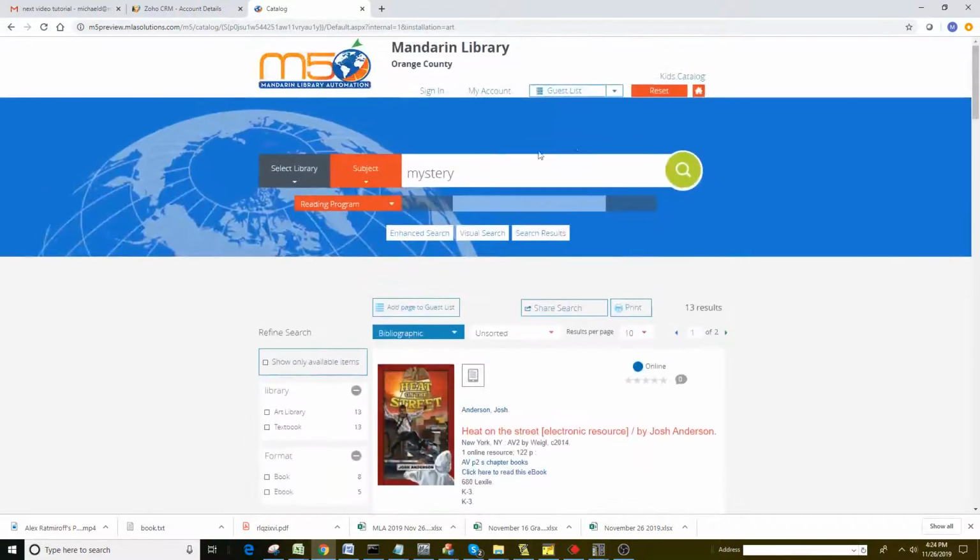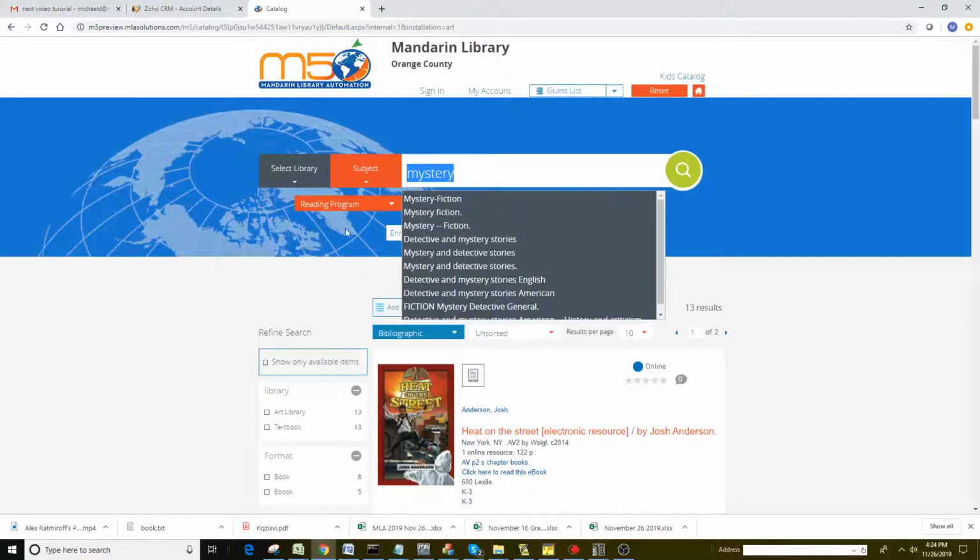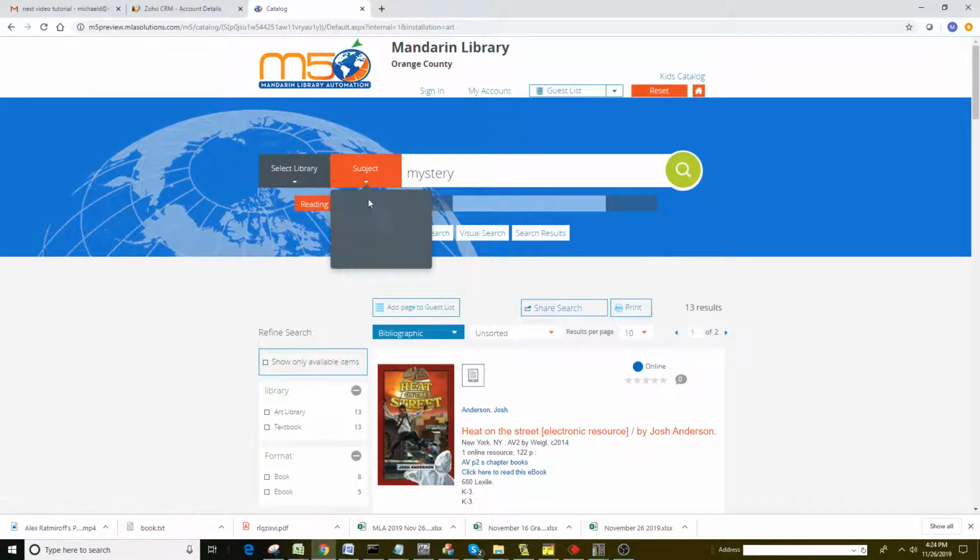Now you can also do an asterisk search. So if I wanted to go here and change this to anywhere and put an asterisk here, and then go down here and choose Reading Counts again, and I want to do a range of 2 to 7, and then click search.